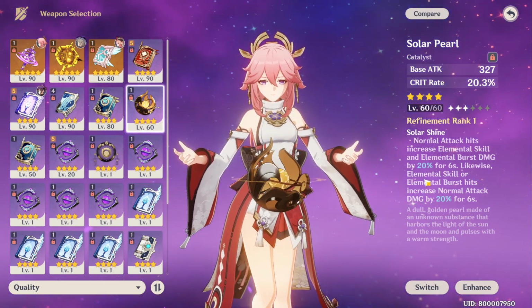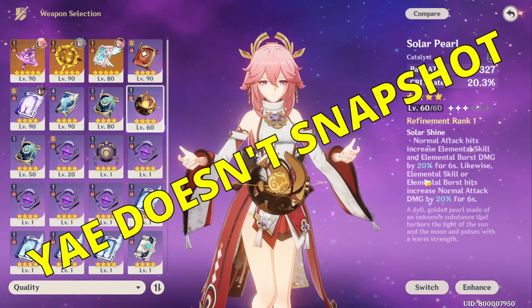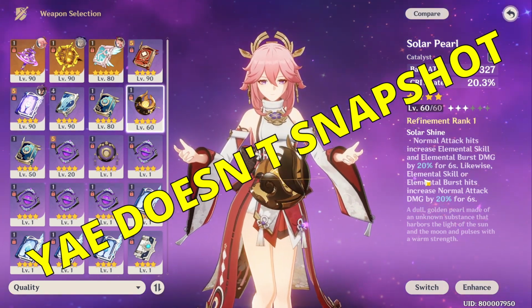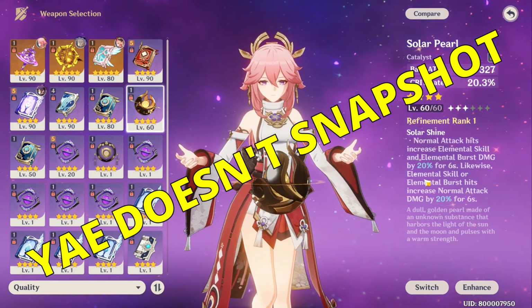One thing to note here is that Yae Miko's skill does a snapshot. So if you do one normal attack, cast her elemental skill 3 times, then her elemental burst, you might still get the full benefit of Solar Pearl, since the buff lasts for 6 seconds, but expect the damage output of the turrets to drop once Yae leaves the field.